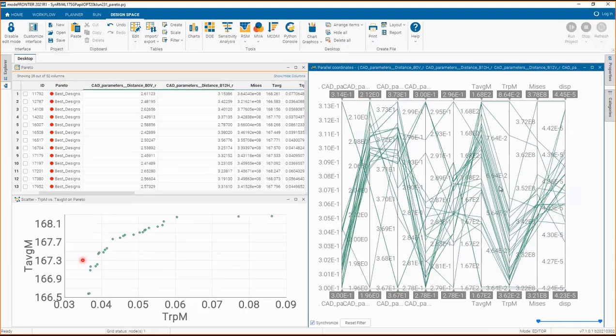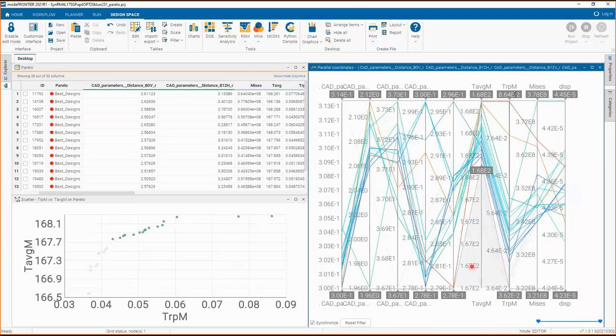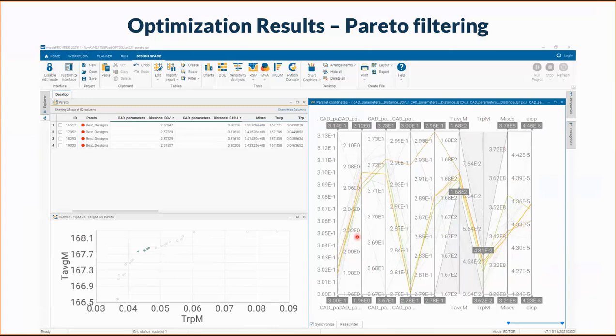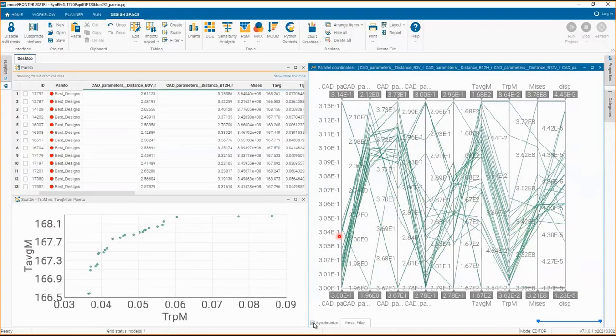So here we just plot the Pareto optimal solutions and look at a parallel coordinate chart. Essentially, this is a chart that has all of the variables and outputs plotted in parallel to each other. And here I can apply the synchronize feature between the parallel coordinate chart and all of the other tables and charts that I have plotted.